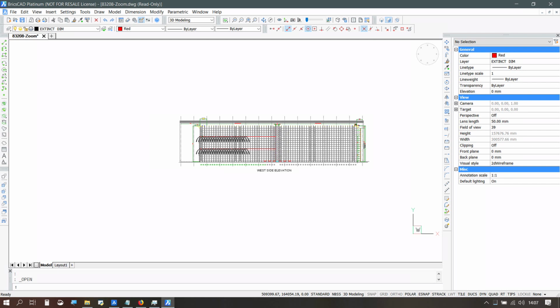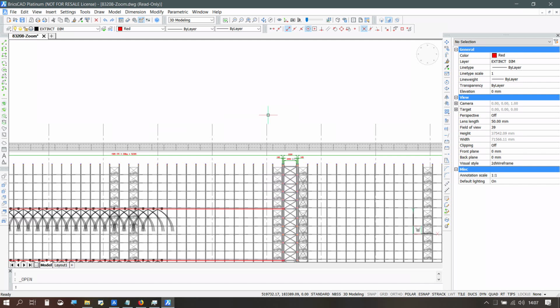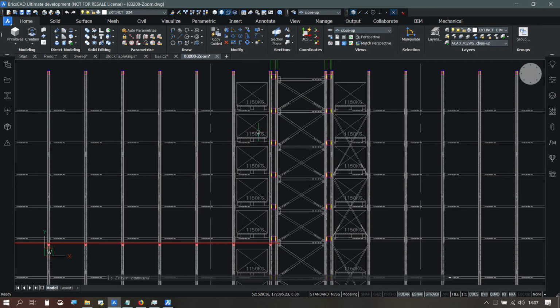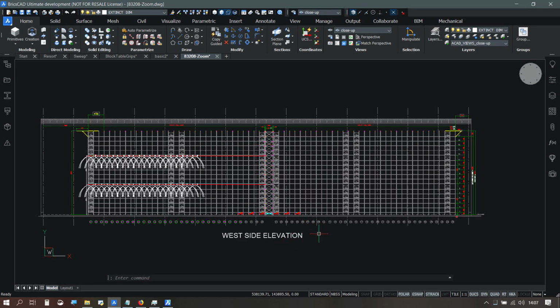So I touch my mouse wheel now, now I'm waiting. So that was the performance it used to have. We've been working on that. So now if I zoom in, you see I get good response. Important to make your working day shorter and provide you more free time.